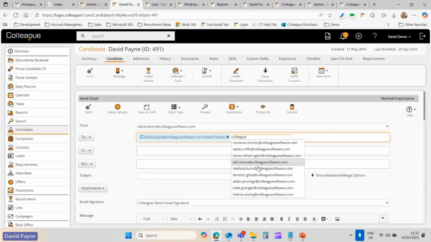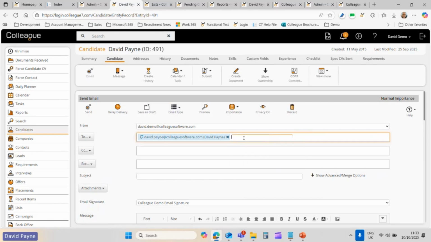details, email addresses, the beginning of someone's name, and it will bring through potential email addresses that are linked with what you've typed there, essentially the same as it would do within Outlook. What it's doing is integrating with your Outlook address book.